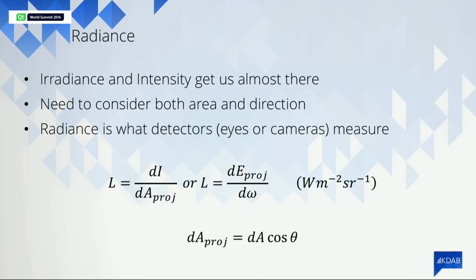We also need to take care of the fact that if we have a surface, our unit area, and a light shining down onto it, there's an angle between those. There's a cos theta factor we need to take care of because the light is not directly above, it's to the side, so we have a projected area to worry about. This is where dA proj comes in. This is the radiance, and it's measured in watts per meter squared per steradian. Think of this as the amount of light coming from a light source hitting our surface. So radiance is an important quantity.